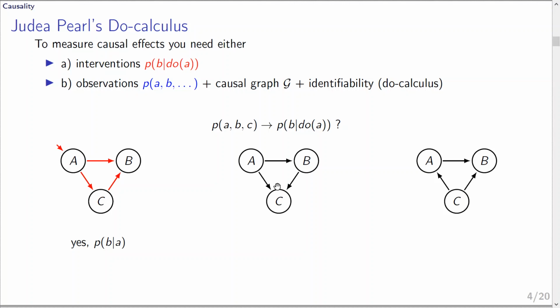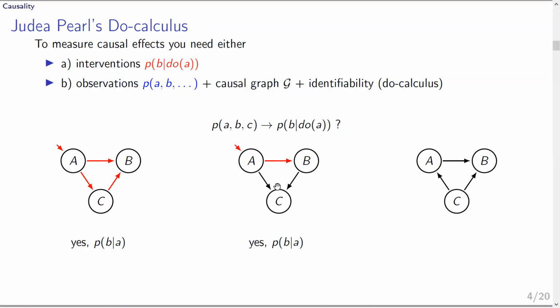If you do that in this graph, that's like a dependency graph. A is a cause of B, and this is a statistical path. A is also a cause of C, which is a cause of B. So when you measure P of B given A, you will have information that will flow from A to B through this path, which is causal. A is a cause of B, the arrow is pointing in the right direction. And also there will be information flowing through this path, which is also causal. A causes C, causes B. So if you measure P of B given A, you're only taking into account causal statistical relationships. So that's exactly equal to the query that you want. You can just measure that.